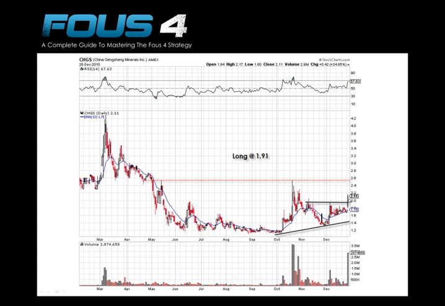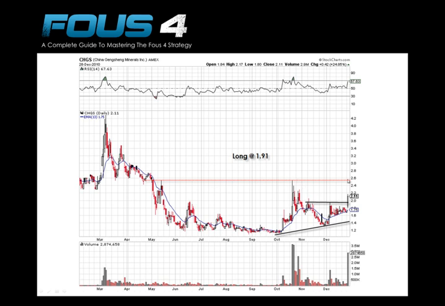Looking at our current position here, I bought in on this day, on this breakout above this past peak resistance, also pushing above 2. I bought in at 1.91, and we also had this huge volume here. So you always want to be looking to see if the stock has big volume coming in. Our next profit target would be right around the 2.60 level at the past peak resistance levels.